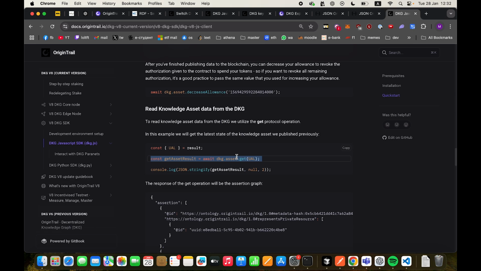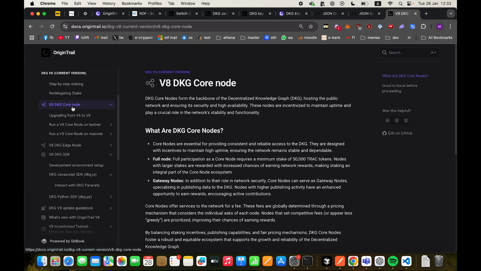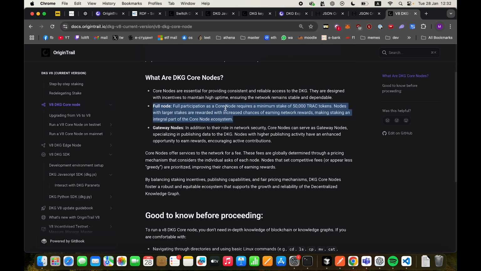There will probably be another video which will dive deeper into the client. Another thing you can do is run a core node. A core node is a node that you run, and then you're allowed to store the data that other people publish, and you're rewarded for that by getting some TRAC. A mandatory requirement to run a core node is a minimum stake of 50,000 TRAC. Using delegated staking, other people could stake on your node as well, and you could increase the number of tokens on your node. If you have 2 million stake, which is the maximum, you're guaranteed to get a decent amount of publishes, and with that also a decent amount of rewards.